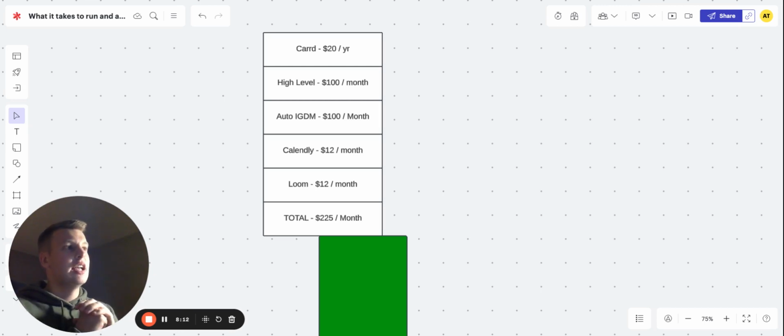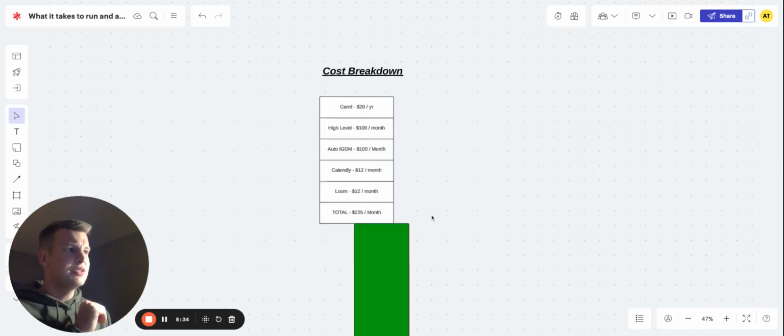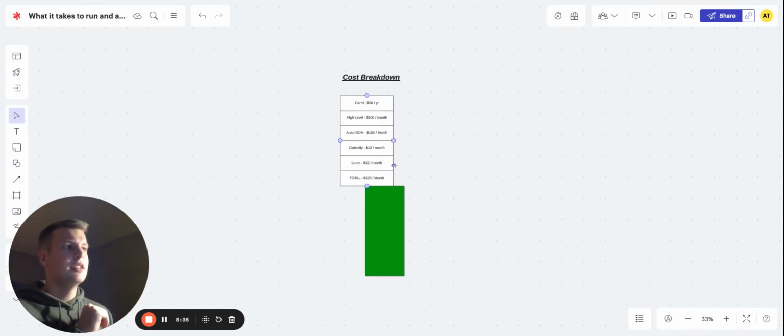I know there's levels to the high-level software. You can upgrade to, I believe it's a $297 a month plan. Even Loom, there is a version of it that uses AI to edit the clips for you and take out the filler words, and I believe that's $18 a month. Otherwise, you can just edit them by yourself. So a little bit of variation there, but that's really all I had for you today in this first video.